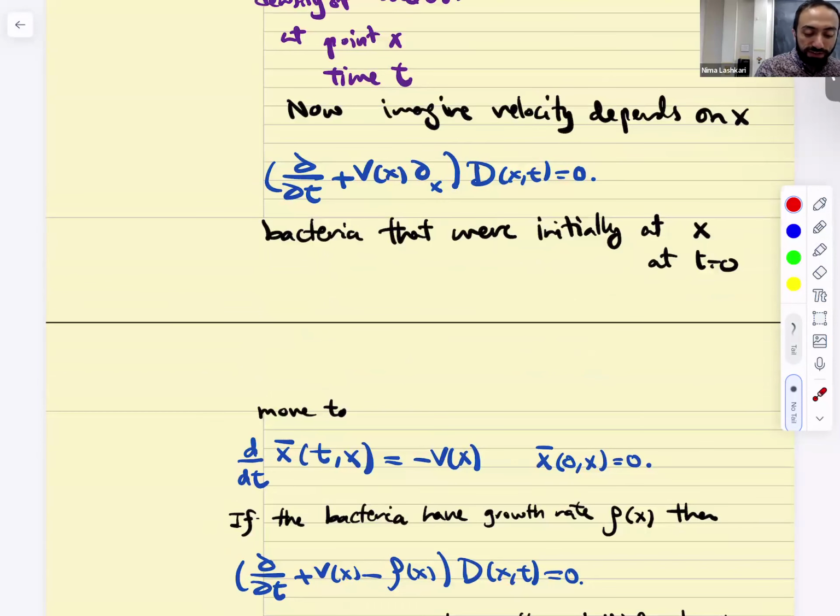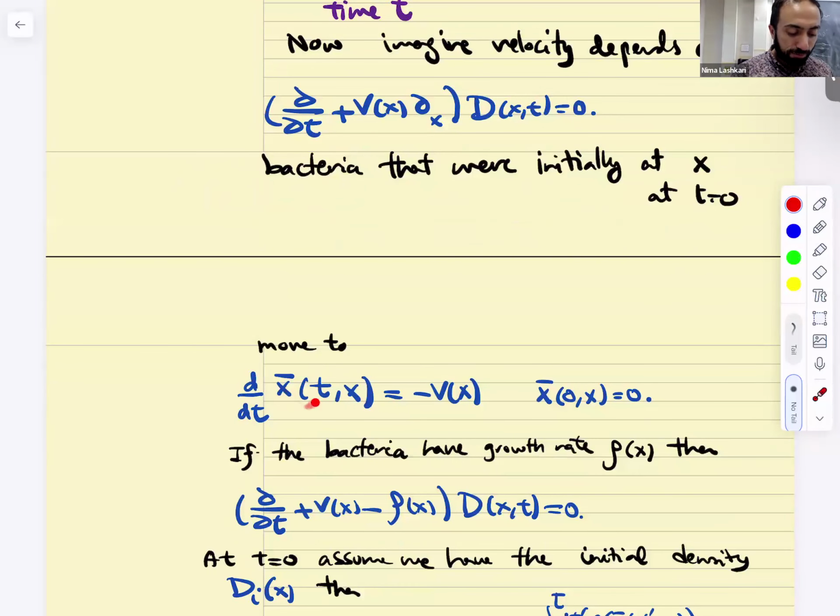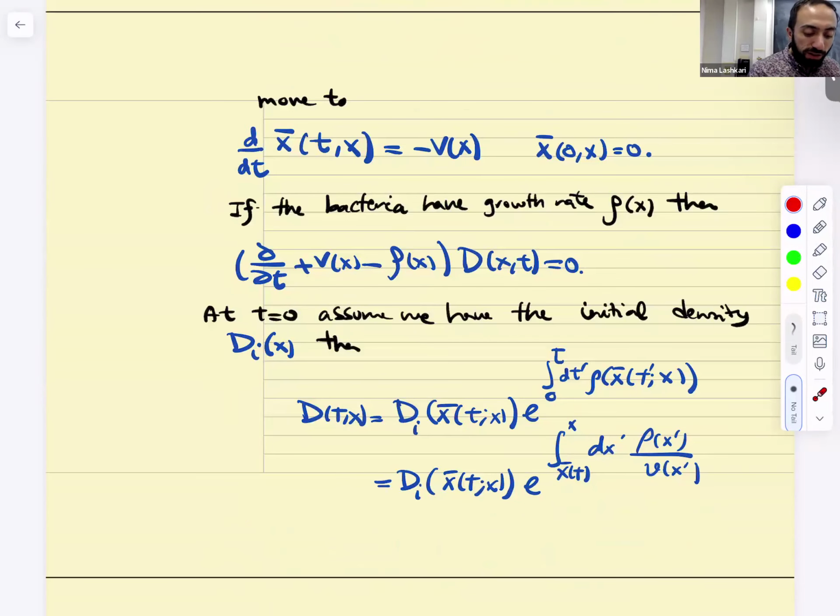Let's forget about splitting for a second. This is just displacement. You can solve this differential equation to find where the colony that started here at time t equals 0 is later on. It moves to some x bar of t of x that satisfies this equation. So this x bar of t of x is just telling you how the colony moves. What we want to solve is to allow for this minus or plus. I think it should be plus.